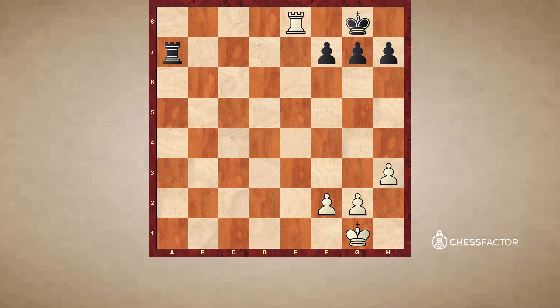We can see a great drawback in black's position - all the pawns occupy the 7th rank, actually blockading the own king and preventing it from going to the 7th rank, so there are no squares possible to occupy with the king. To remember the pattern, you just need to understand the main drawback: the weakness of the back rank and the specific placement of pawns on adjacent squares to the king. Note that in white's king's position there is no such drawback because the pawn is already on h3, so king h2 is possible in case of check. Also, it could be not only the rook but also the queen delivering this type of mate.